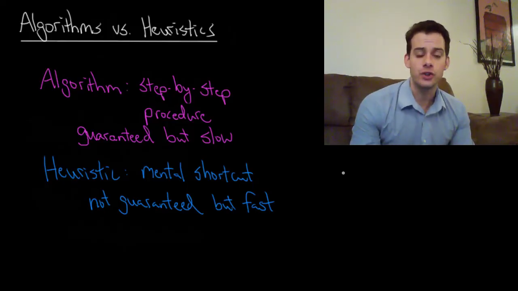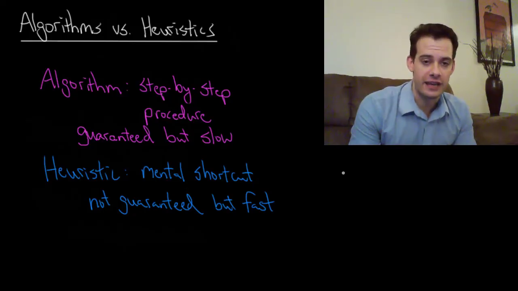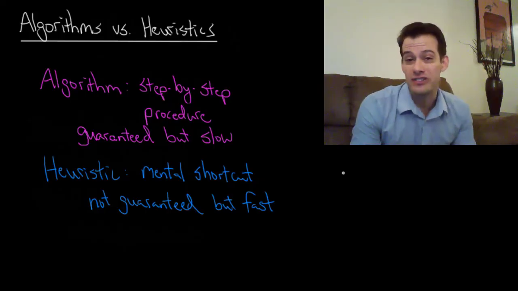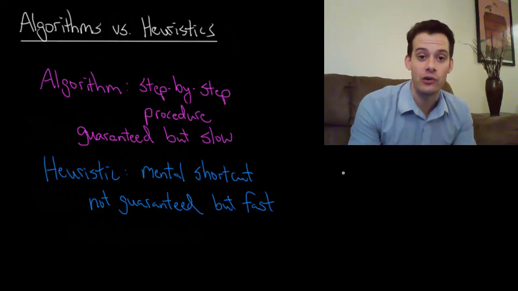We have shortcuts that we use that allow us to skip a lot of potentially unnecessary steps. And so in the next few videos, we'll look at some other types of heuristics that we use in our decision making. And we'll also see the situations where they can lead us astray. They can lead us to think that we found the answer when in fact we haven't, or we found an incorrect answer.